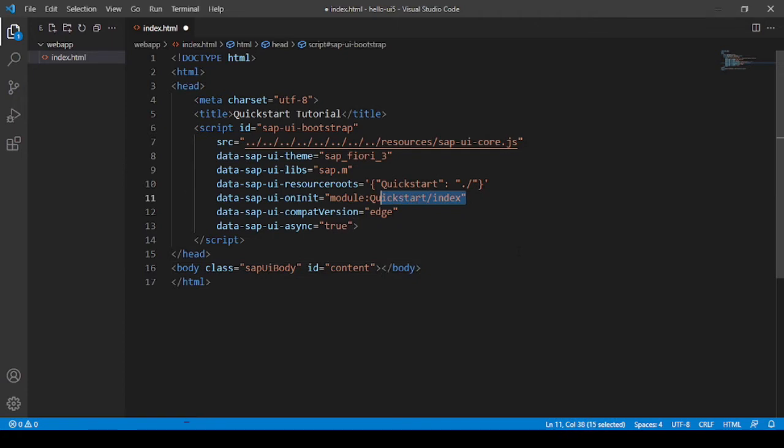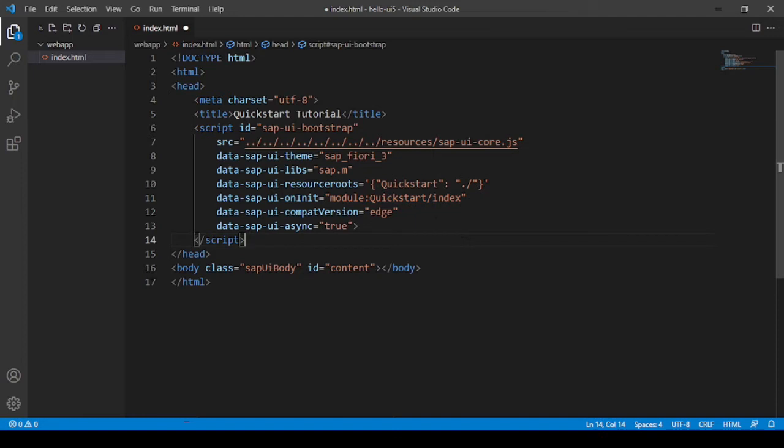Now this one, onInit, means once the library is loaded and things are all fine to proceed with, this particular event will be triggered, which is called the initialization event. And there I'm calling a module which I want to call at the time when it is all loaded and the bootstrapping part is done successfully, right? So this is the thing. Unfortunately we have not yet done this particular thing.